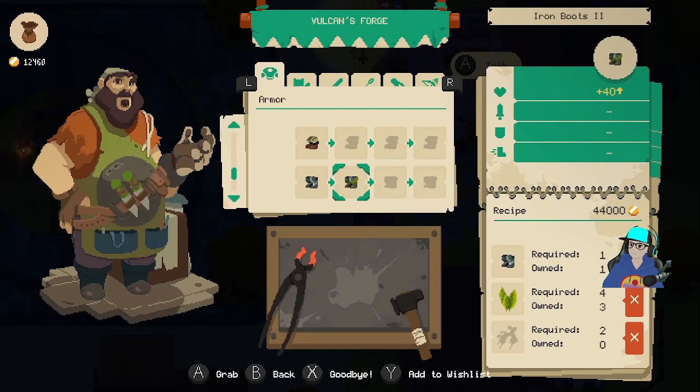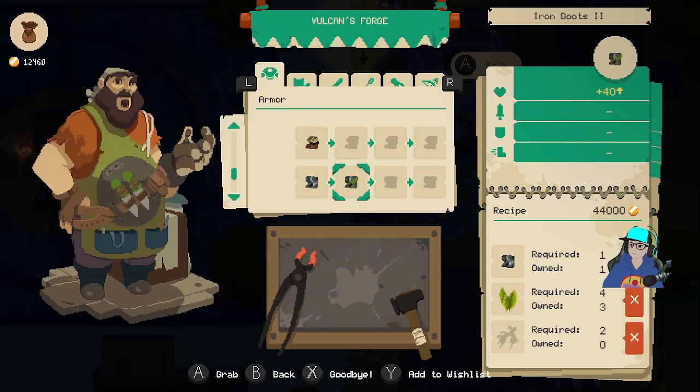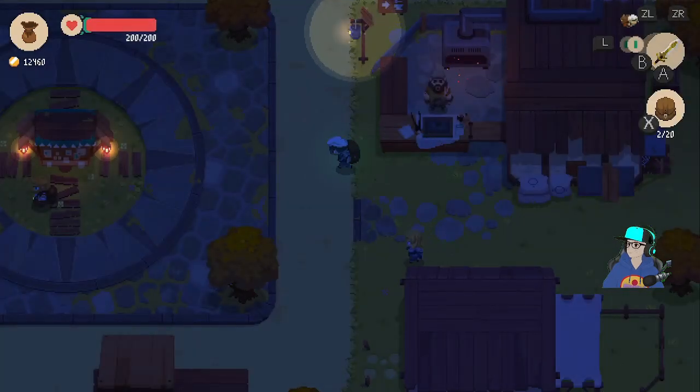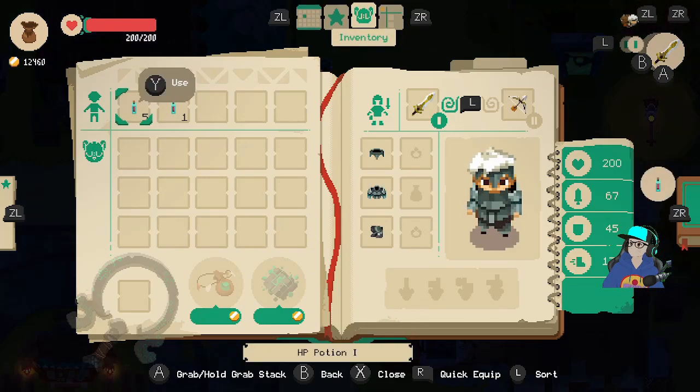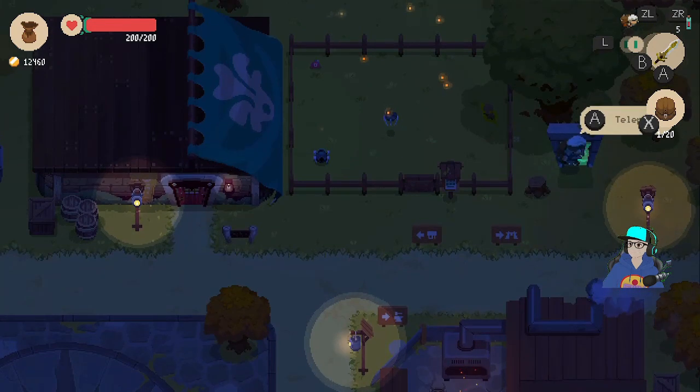Iron boots are expensive too, but steel boots would definitely, because the iron boots don't slow me down any. The steel boots do. I don't want to do that. Okay. Well, let's see. Equip the potions and head back into the dungeon.